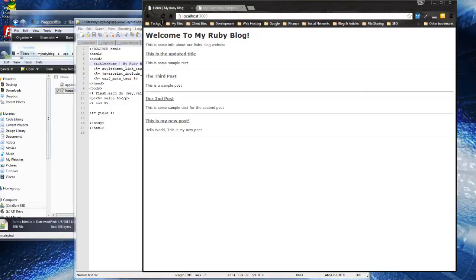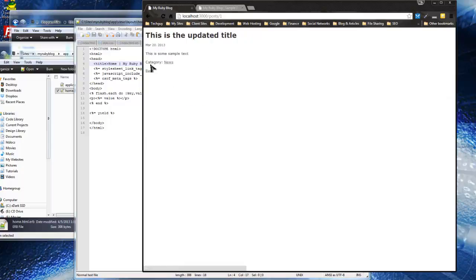Now this is only going to happen with the home resource or the home controller. If we click on this title here, it brings us to the post controller. So there's nothing here for the post.